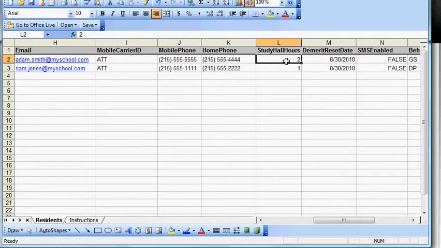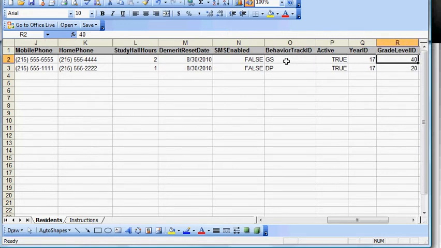The study hall hours column allows you to indicate a value if your school or residence hall has some sort of study program, and this alerts your staff to the number of hours that the resident should spend in that program. If you don't have any program, you can just enter 0.